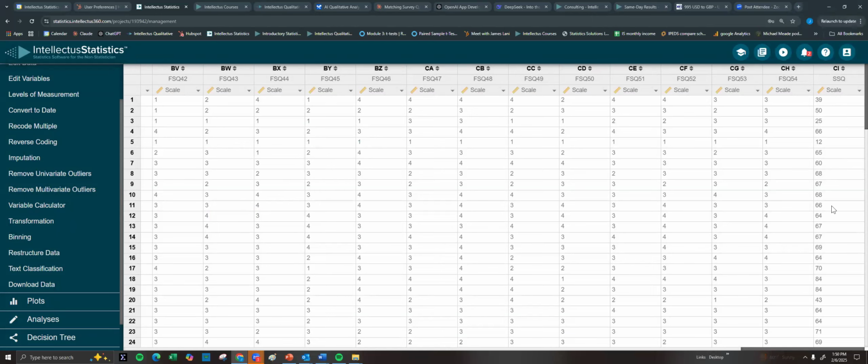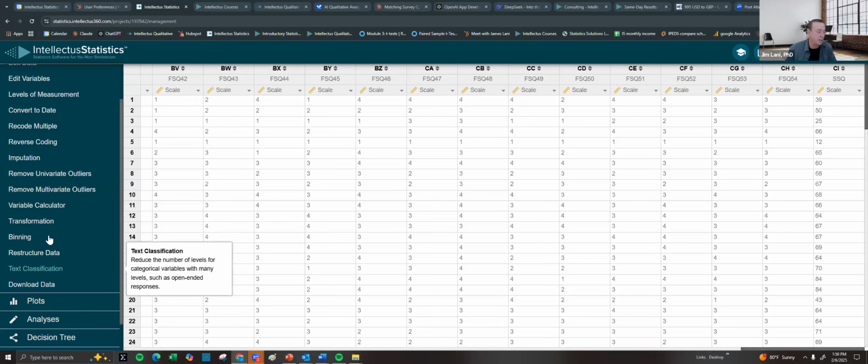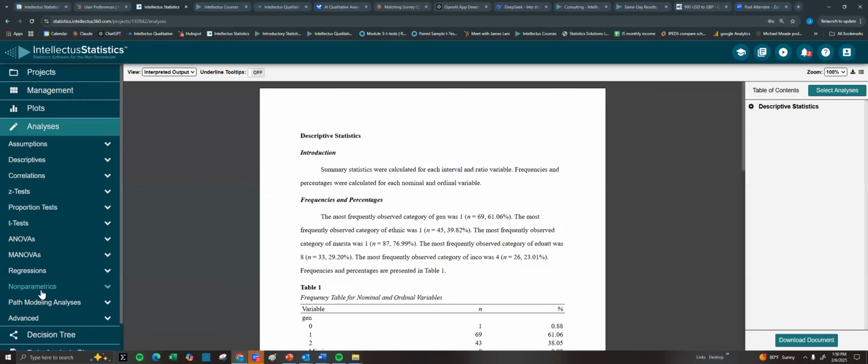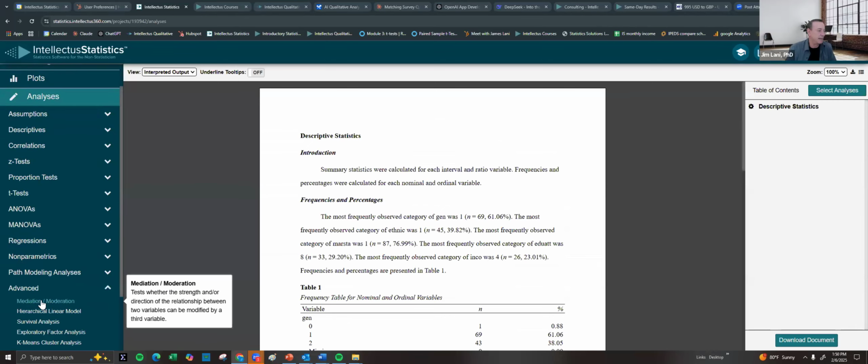Once I get the sum of each, I am trying to do a mediation and then see if one of them is also a moderator in a relationship between them. That's fine. I'll pick variables at random, but I'll show you the moderation. It's under analyses, advanced, and mediation.